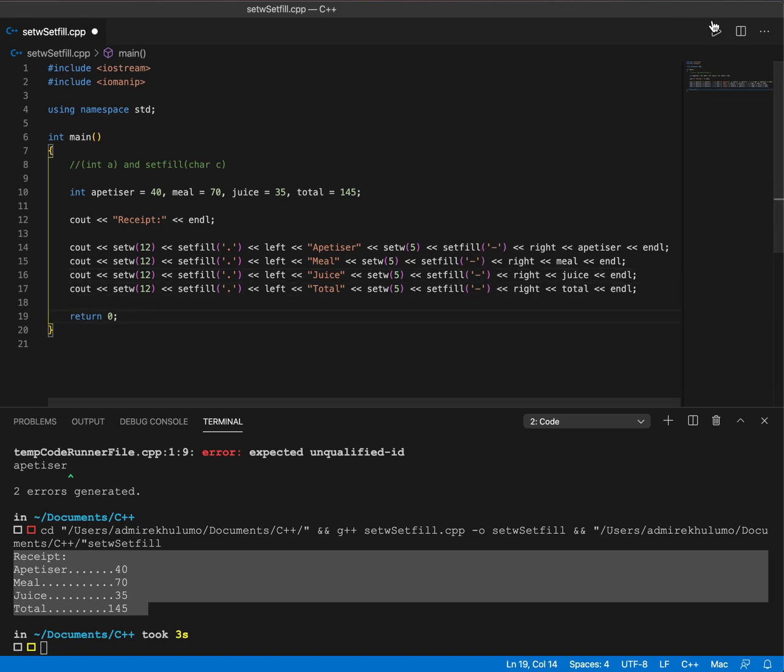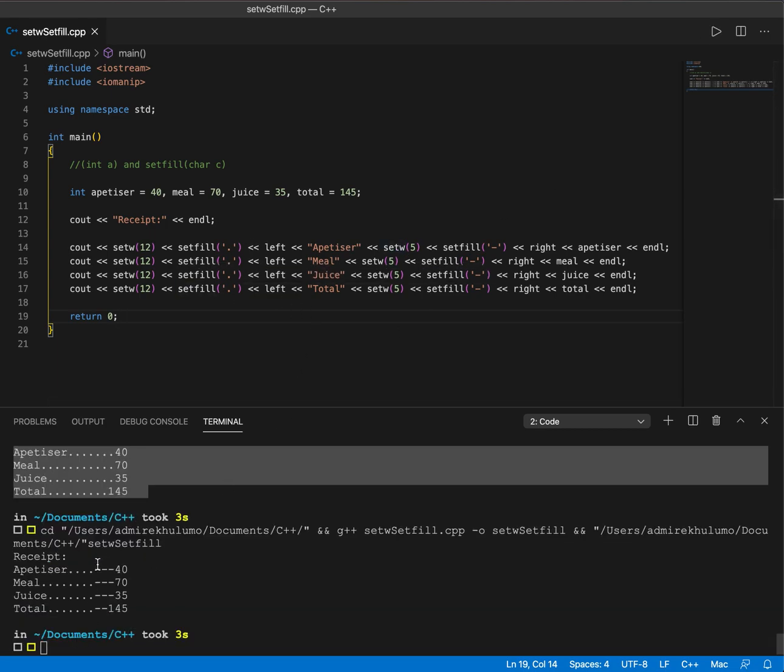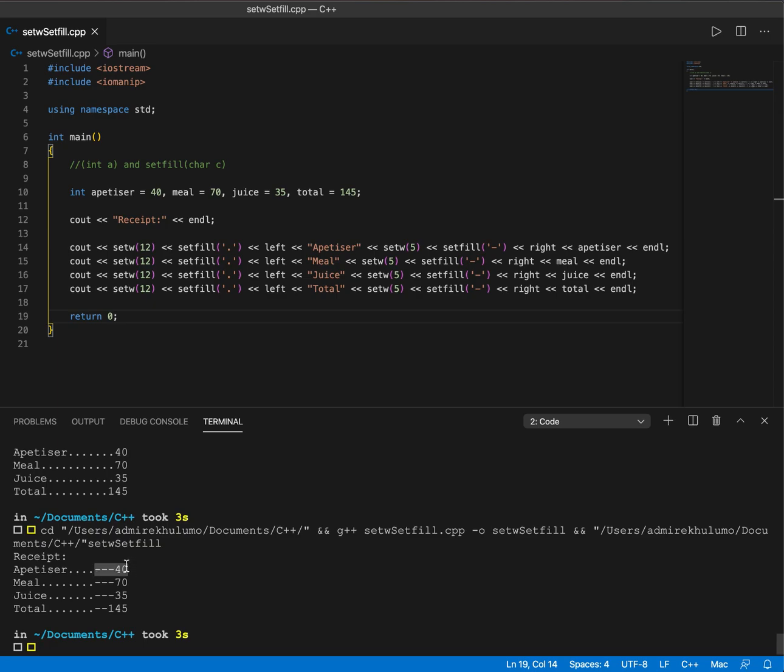If I change this to dashes, for example, it will make it clearer where the width for the last portion is. So you see this had created 5 spaces to print this appetizer variable, and it's got 1, 2, 3, and then 4, 5, because appetizer is only 2 characters, or 2 spaces long, and then there's 3 left. And then same thing again here, we repeat the same thing for meal, juice, and total. So there's these 3 unused, 2, and then total actually is 2 unused and then 3 used up spaces. And then here is for total, juice, meal, and appetizer.